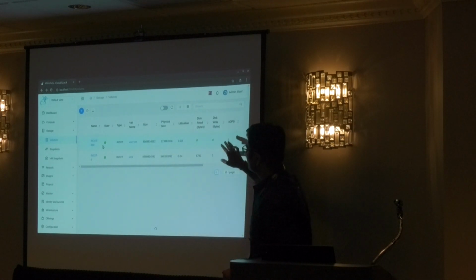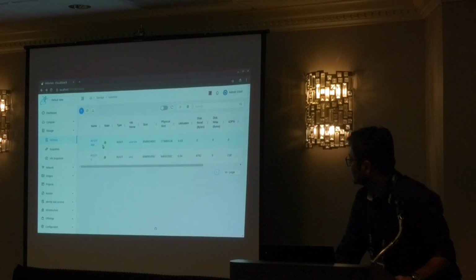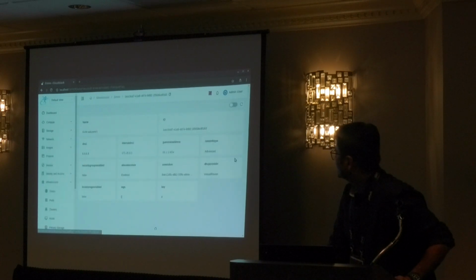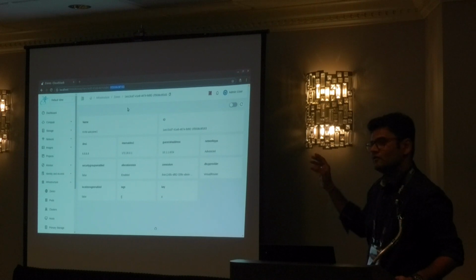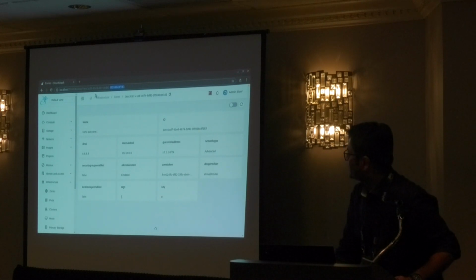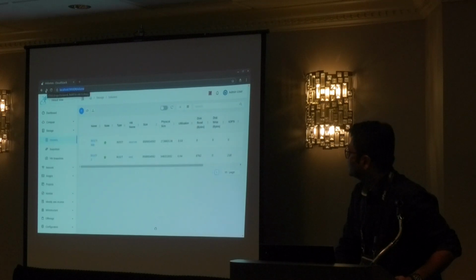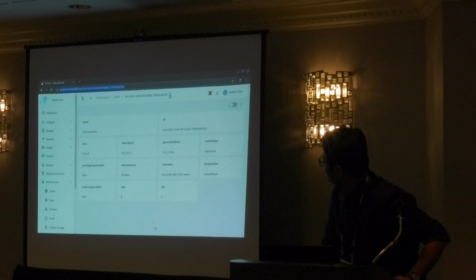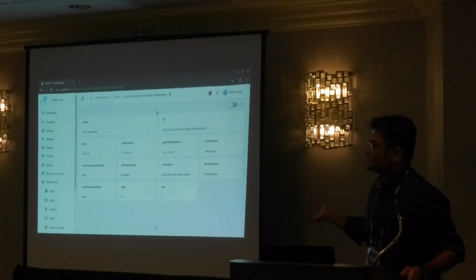Something else you'll notice is that some items are clickable. For instance, let's click this. We directly come to that particular zone, and notice the URL here. It specifies which zone ID we went to. Again, I can press back and I will come back to the same page. Another small functionality is that we can click to copy, and most of the time we have to copy a UUID, so we can use that.